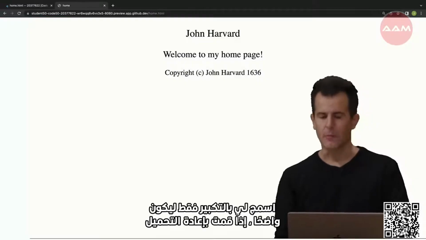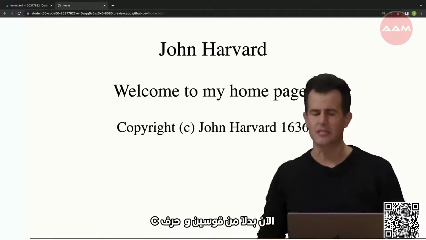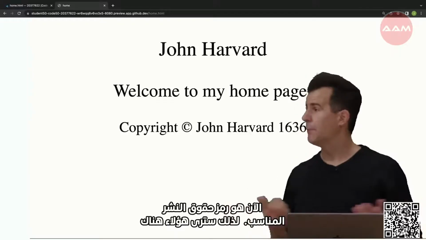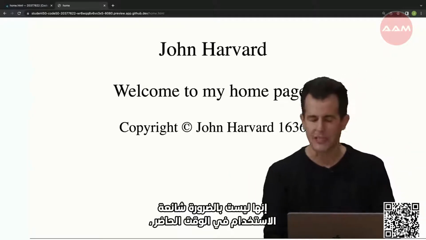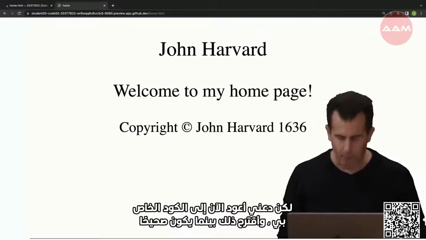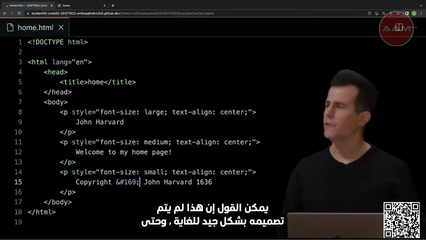And this, let me zoom in just so it's obvious. If I reload now, instead of being 2 parentheses and a C character, now it's a proper copyright symbol. So you'll see these out there. They're not necessarily that frequently used nowadays, but it's good to know that they exist. But let me go back now to my code and propose that, while correct, this is arguably not very well designed.